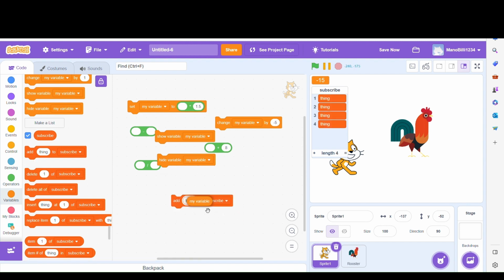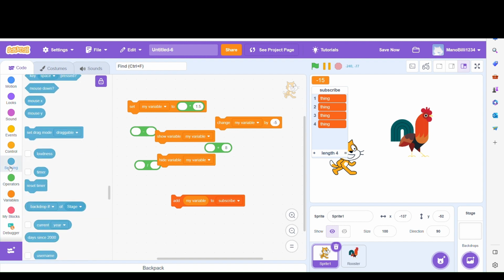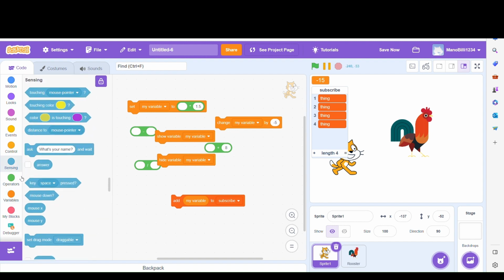Some of you said that I forgot to tell about the ask block. So what does the ask block do? It literally asks you a question, like what do you want to add?